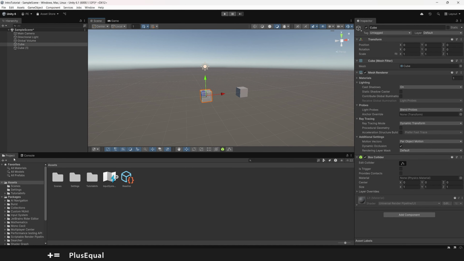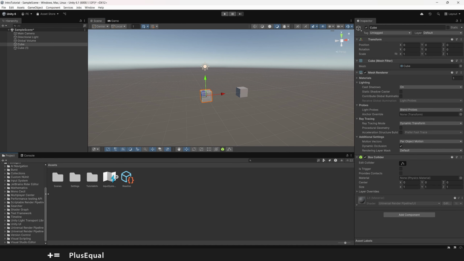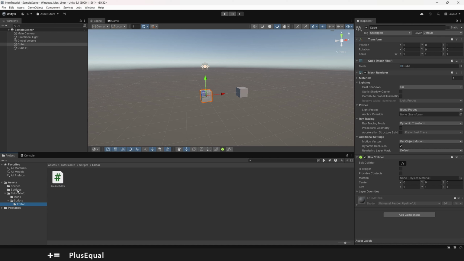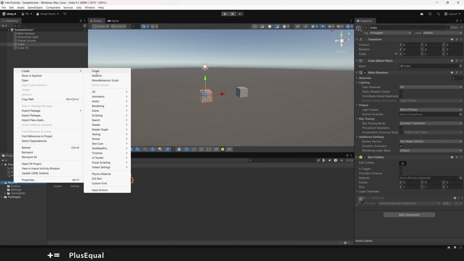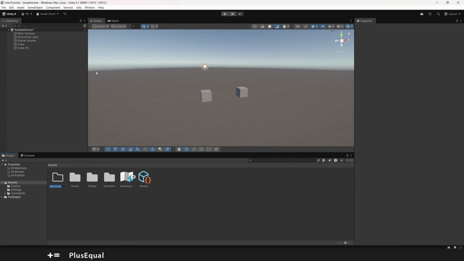Moving on, we have our project tab. This is where all the assets that we have in the project are allocated. This will mostly vary based on your organization skills and probably how deep is your project. So for example, these packages right here, we could hide them. The other stuff that is here are the most common setup, and then you can start adding your own stuff inside. For that, for example, we can just grab here and create a new folder, and let's call it scripts.